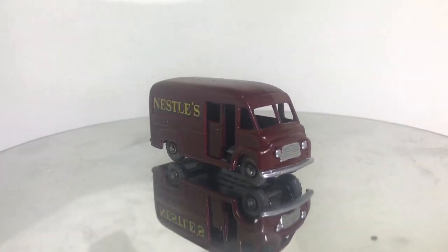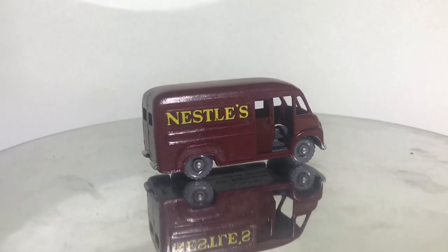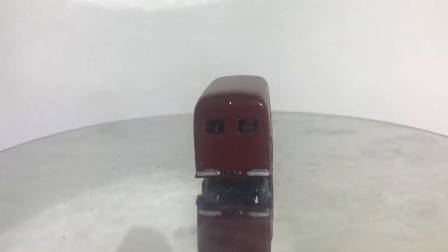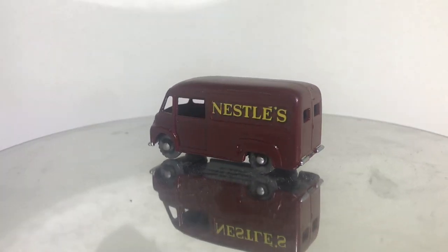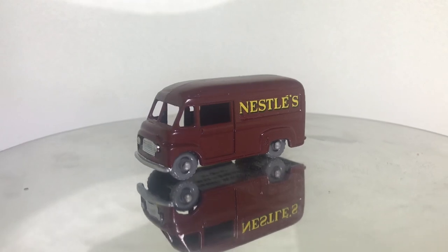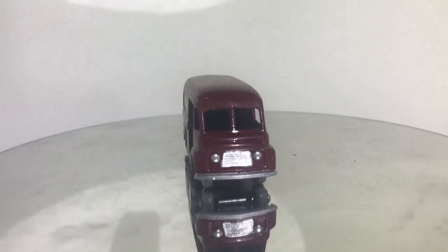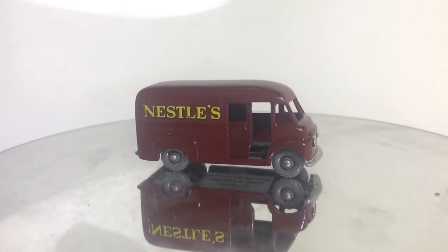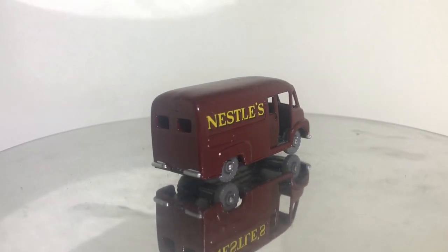And here we have our finished restored number 69A Nestle's Commer Van. So this was really a fun little restoration to do, minimal effort really on this, and got to try something new with the masking off and taping the original decals. Now that I know that works, it's definitely something that I will try to do in the future. Anytime I get any of these models in that have a pretty decent looking original water transfer, I know now that I can work around that, and I can do a strip and a restore and keep the original decals on this.